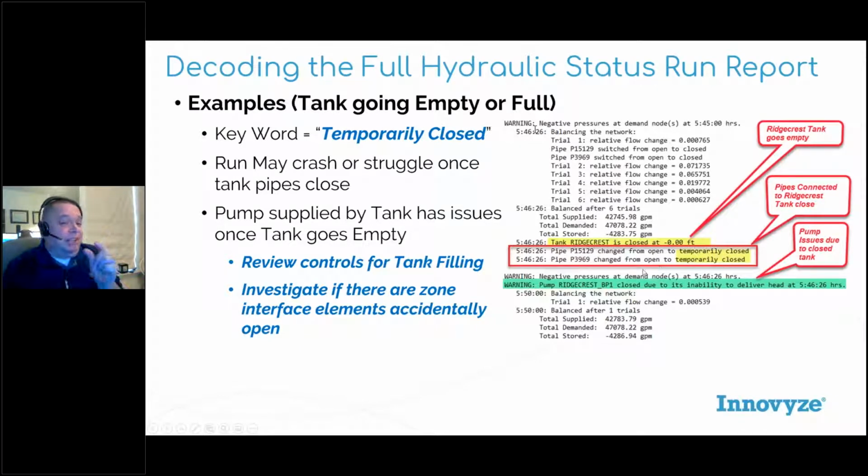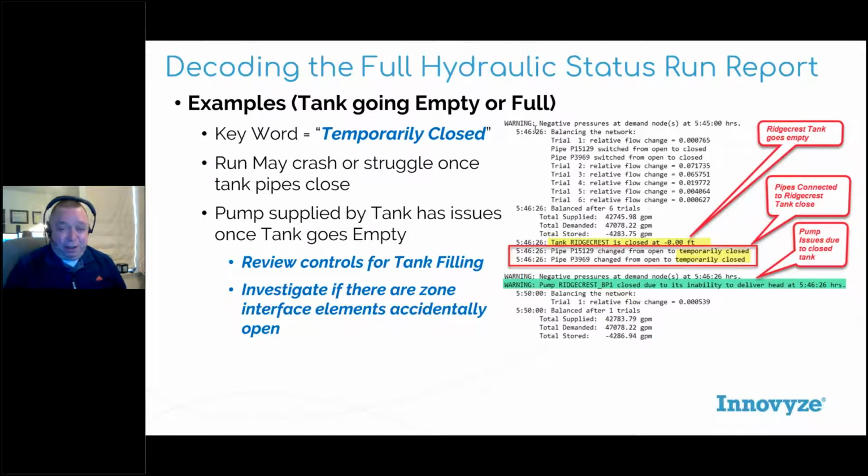That's pretty much telling you, hey, I have a tank that reached max or min level. In this case, min level was 0, so it's pretty easy to see, hey, that went empty. And so it closed the two pipes, and look what happened in the next trial. The pump that was fed from that tank, now the pipe supplying it was closed. It said, hey, I don't have any water supply, I can't run.